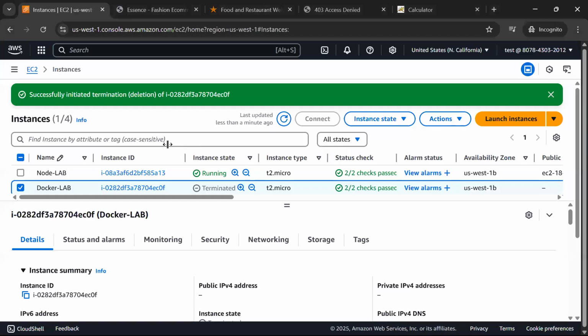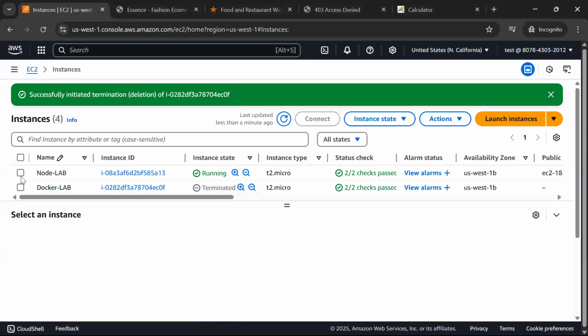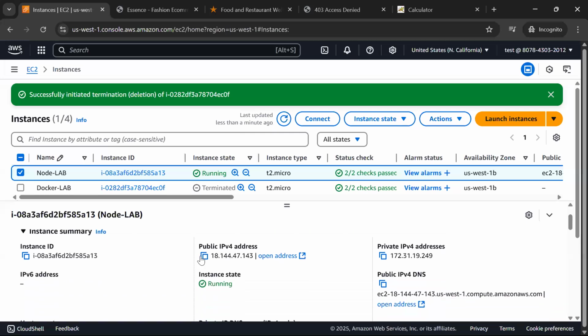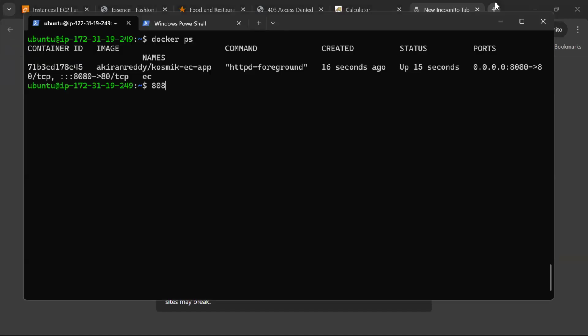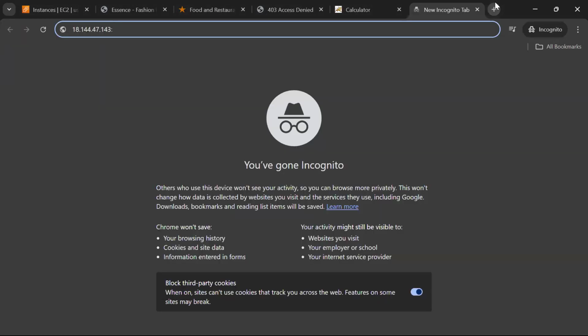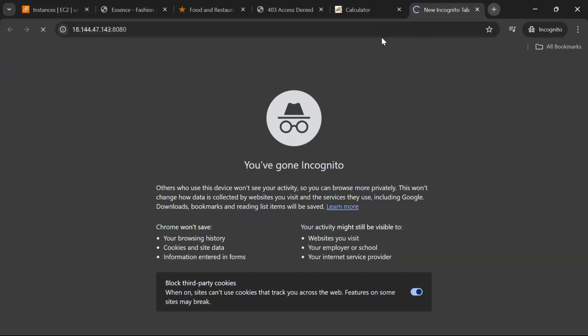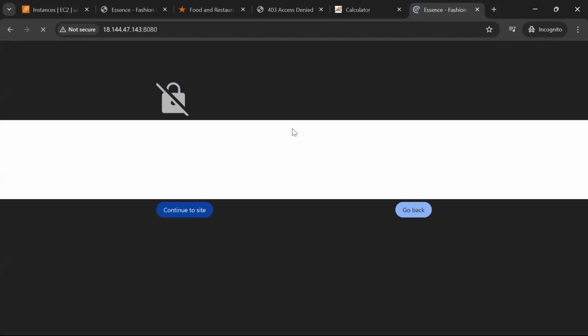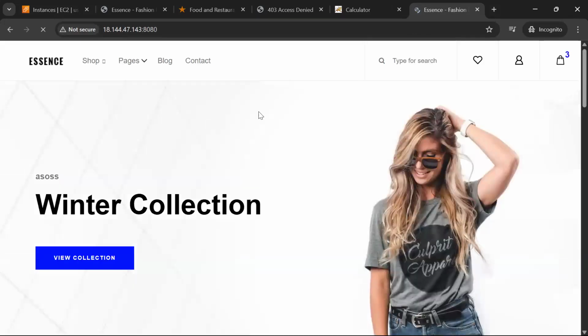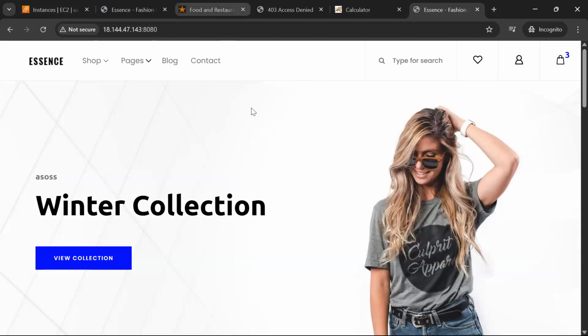Now, if I go back, if I copy the IP address, colon, what is the port? 8080, sorry, 8080, enter. Ecom is running. Same, food app also.